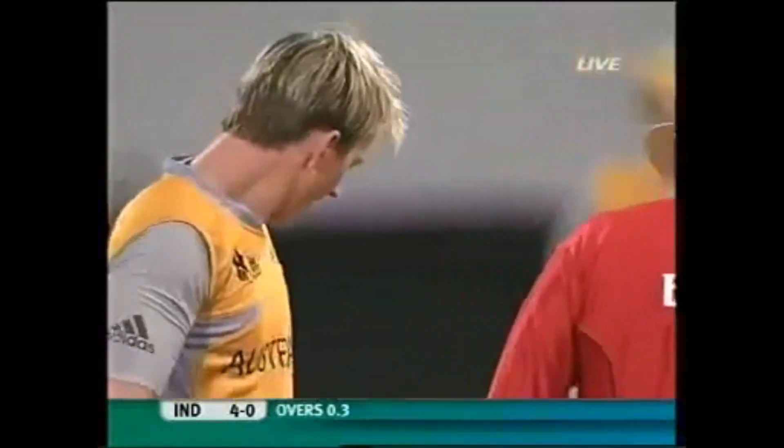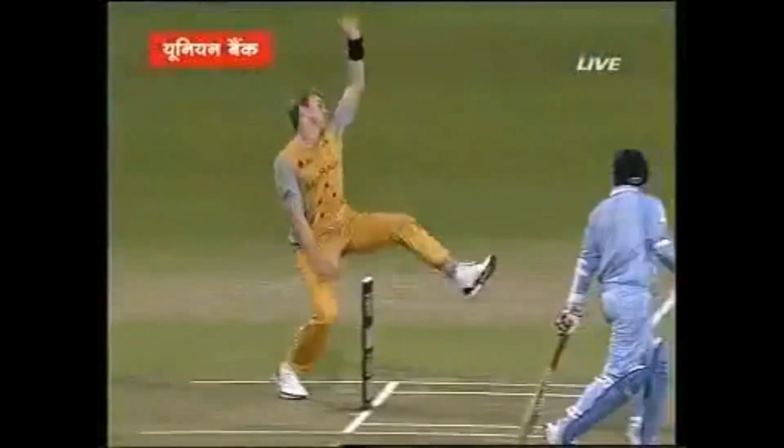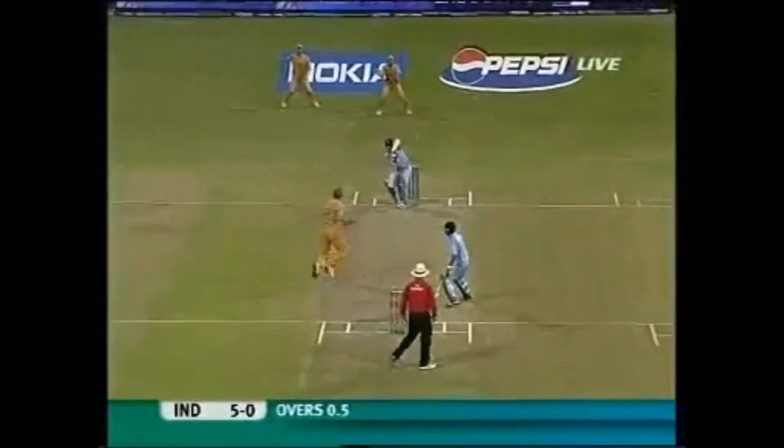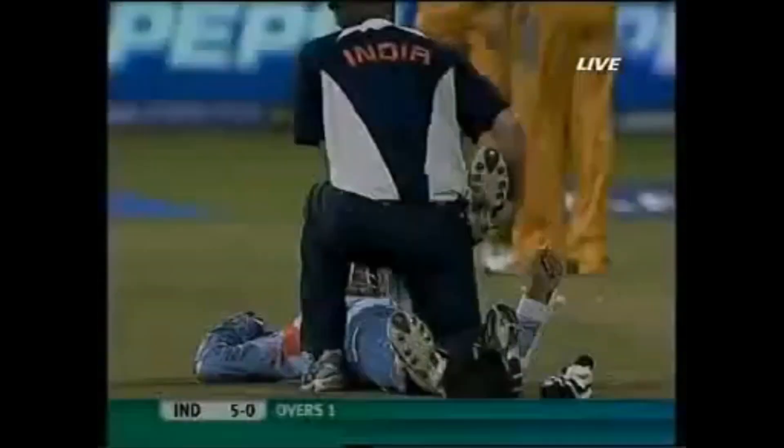Bit of wigs. First boundary for India, listen to this! Well that ball really flew off the bat. Brett Lee just having a few problems with the footholds. But Bracken had absolutely no chance and it was only 5 metres away from him. He's pumped up here. India 5 with that loss.